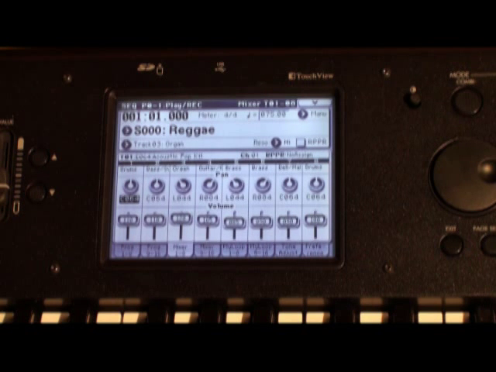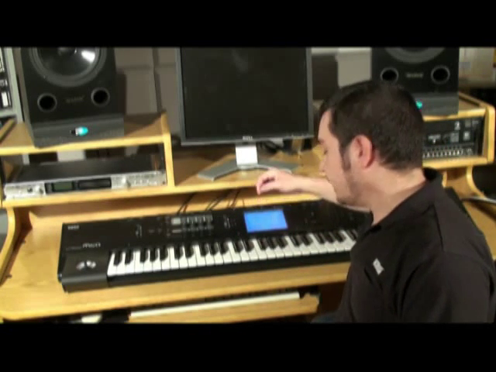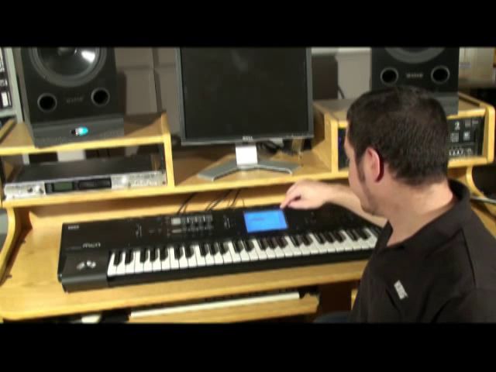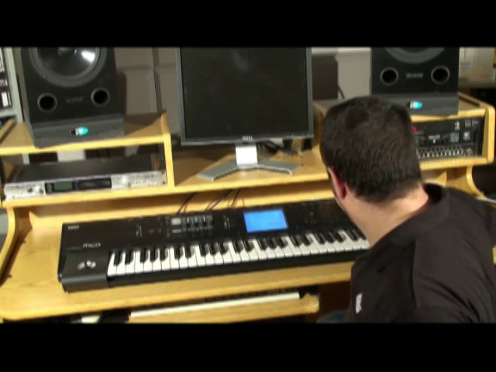So it's pretty easy to get started with a template song. Now, it's important to know that you're not really locked into anything here. You can change anything that's going on in the template. It's just a great foundation to get started. So, for example, if I want to change to a different organ sound, I can even do that while it's playing. So start the sequencer, and on the main screen here in sequence mode, touch the track where you want to change, the little category button, and just pick a new sound. So it's very easy to customize the templates.